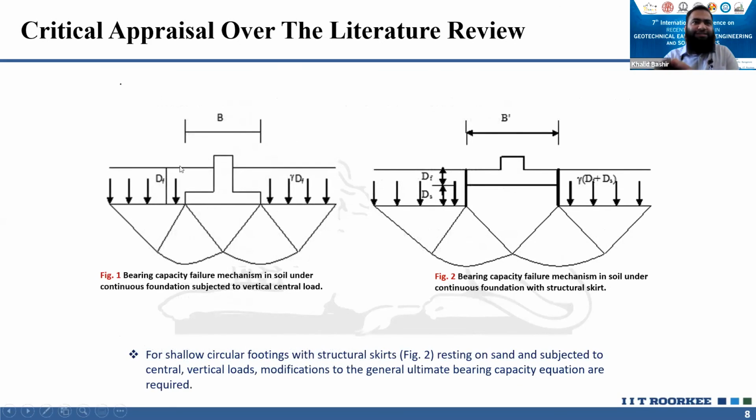Here from the figures, we can see that in a traditional footing, the failure mechanism starts from the base of the footing, as we all know. But in the skirted footing, the failure mechanism does not start from the base of the footing; it starts from the base of the skirts. So eventually it increases the depth of footing, thereby increasing the capacity.